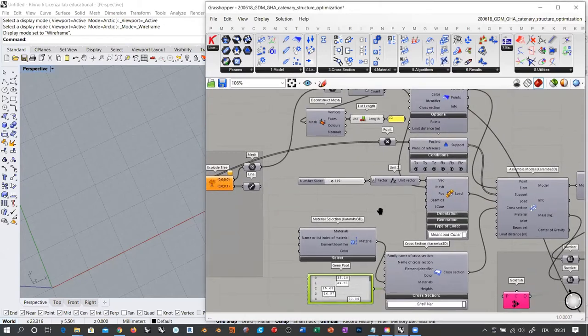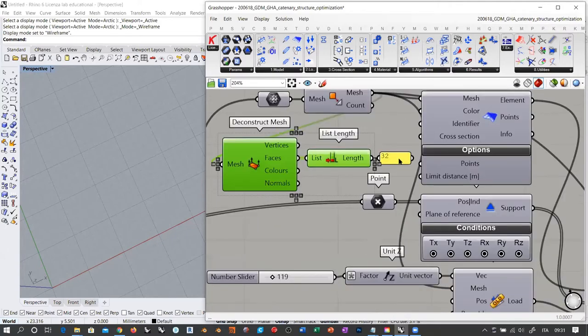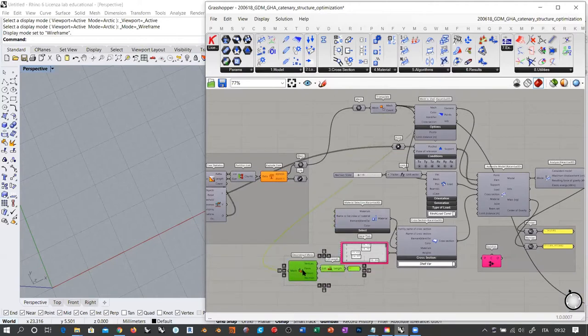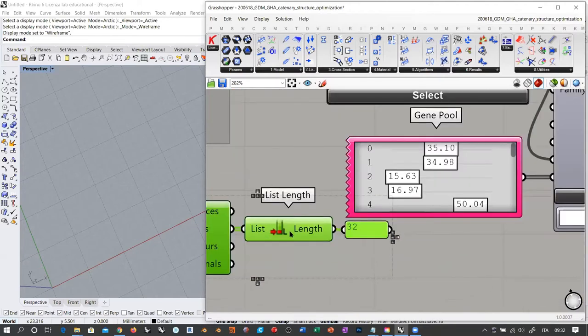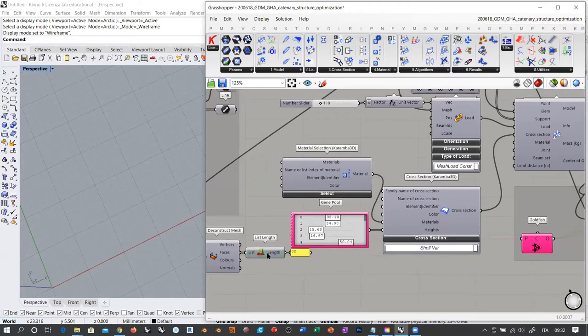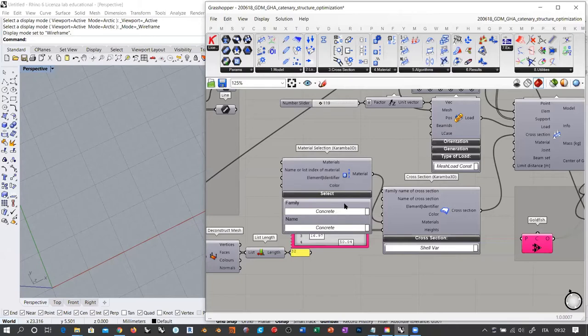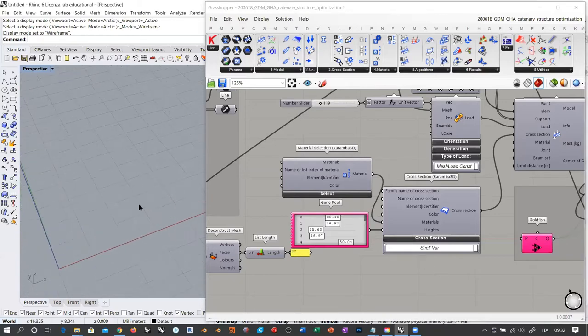And that's it, basically. Just in order to make things clearer, the reason why I did this, let me move this here as we did yesterday, so it's clearer the reason why we are calculating the amount of faces. And the materials. Material selection, simply I'm using simple concrete here. Of course, you can use whatever material you might want. I think concrete in this case is going to produce some kind of weird deformation eventually, but we will check this in a while.